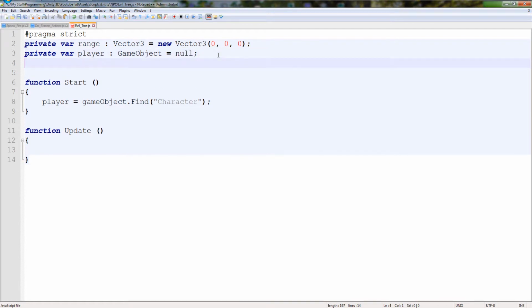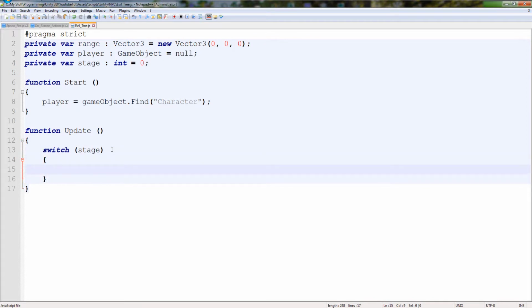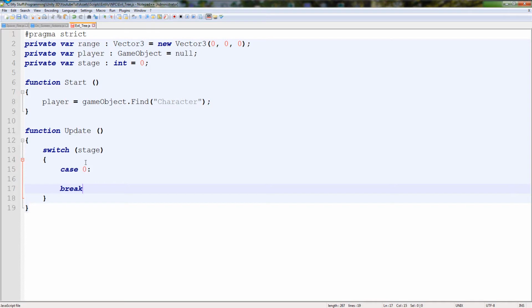So we can go down and click private var, because we don't really want to show all these in the inspector, do we? We've got no point. And I'm going to call it stage, and it'll be an integer equal to 0. And then in our function Update, I'm going to create a switch statement for stage. If all this is beyond you, you need to watch my other tutorials because I've done all these already. I'm just basically going over it because we don't really need to go in depth with it. So in the switch on stage, we'll go case 0, like that. And then every time they move, so say the player's not in range, it'll do this, or this, or this, or this, or this. Really easy.